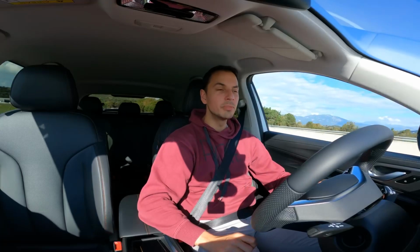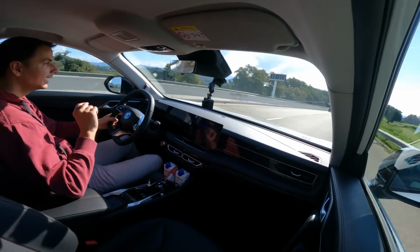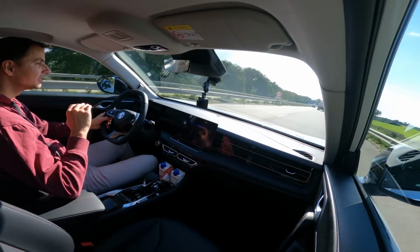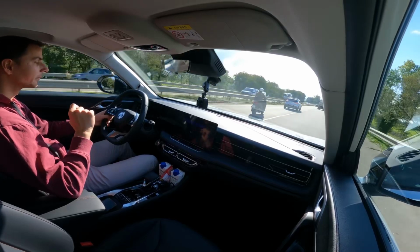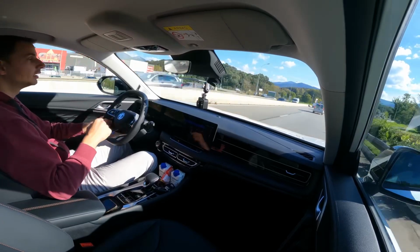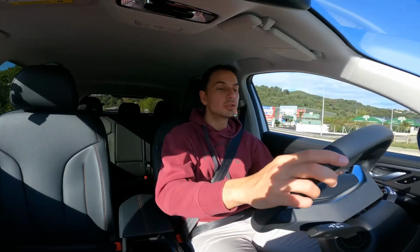Hearing it, if I really focus, I can hear this little engine running, because right now it's just the engine that's powering. Okay, there. I was at a steady speed, so it was only engaged on the engine. At 75. Look, I'm going at a steady speed, nice and flat, and it's just the engine running to drive the wheels. Okay, it's quite interesting to find the balance. On one side we have the power, and on the other side we have the RPMs. At 90, I was at 1800 RPMs, under 2000 RPMs.